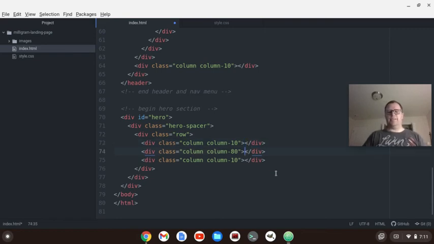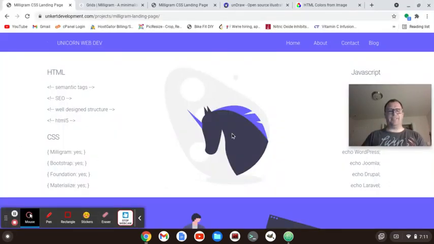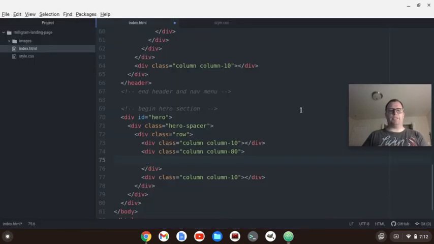So these others I used as spacers. Now I could have used offset. I probably would recommend doing that on second try, but again, this is me just looking at the framework really quick. So there's multiple ways to do things like that. Okay, so within that, we're going to have within the 80. So the 10 is just the spacing on the side. It's kind of like their version of the container that I found. They may have a container that I didn't see in the documentation, but this is what I found. So I have 10% here and then 10% here. Okay, so that's why I'm doing that.